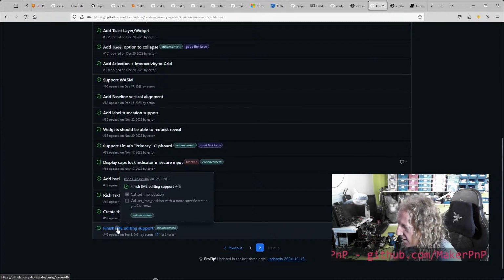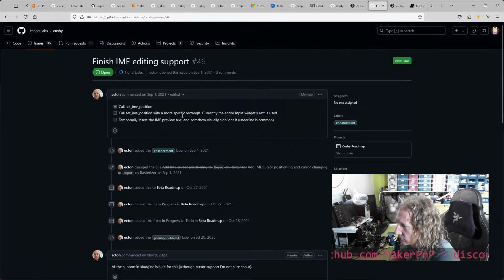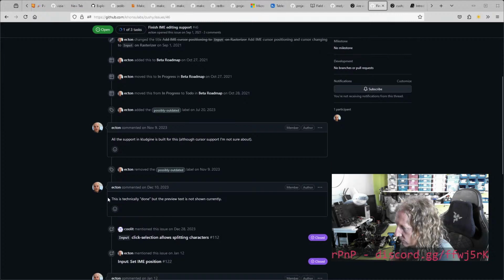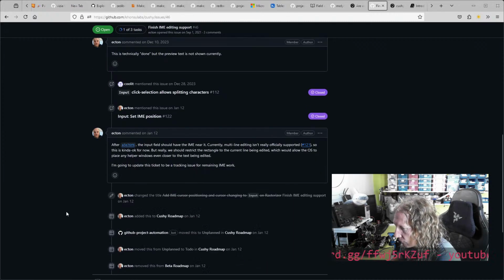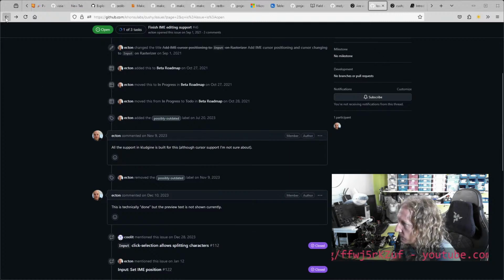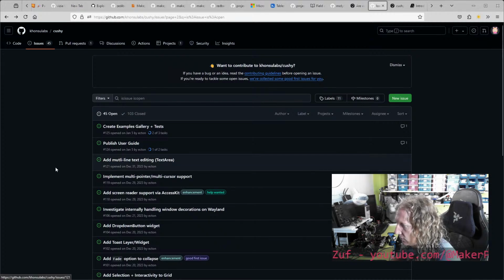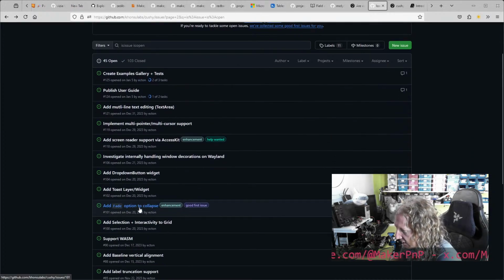Oh, it's got IME editing support. Well, it's to do. Curious. Okay, what about... So these are all like tasks, really. It'd be nice if there was tags on the things.